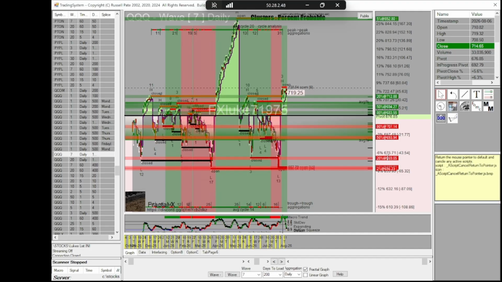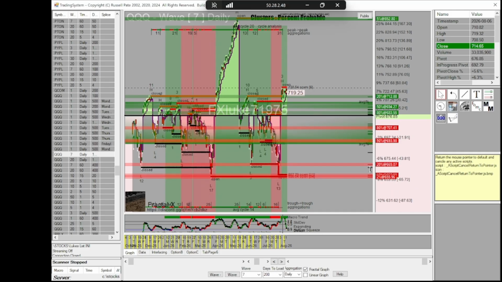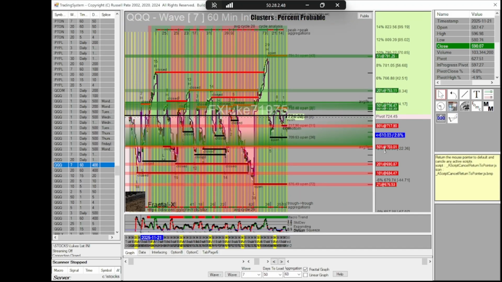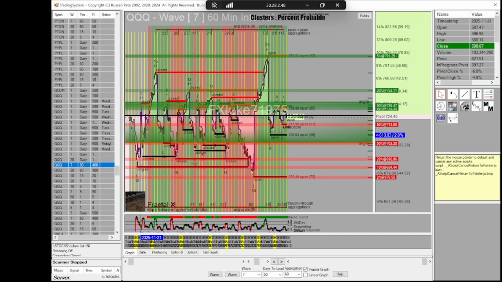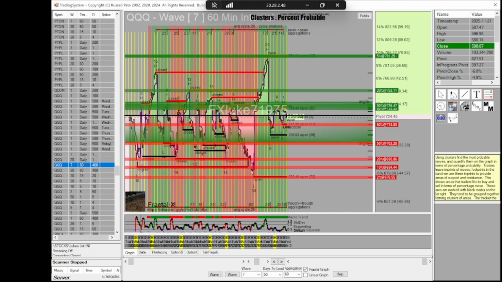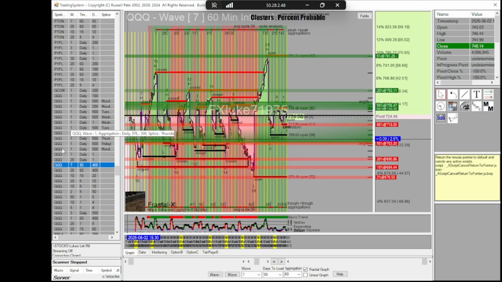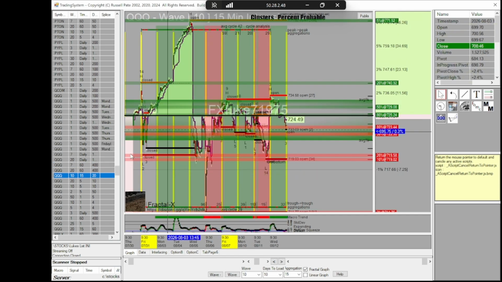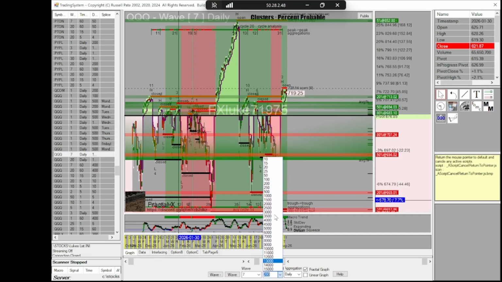All right. So another feature of the fractal system is the percent probable bands. To explain this one, I like to use a metaphor. Imagine a swimming pool, and there's a diving board that kids will jump off over and over again every single day from open to close. Every time a kid jumps, there's somebody there who measures how far they jump into the pool. So by the end of the day, you have a list of all of these jumps written down in order as they happened.